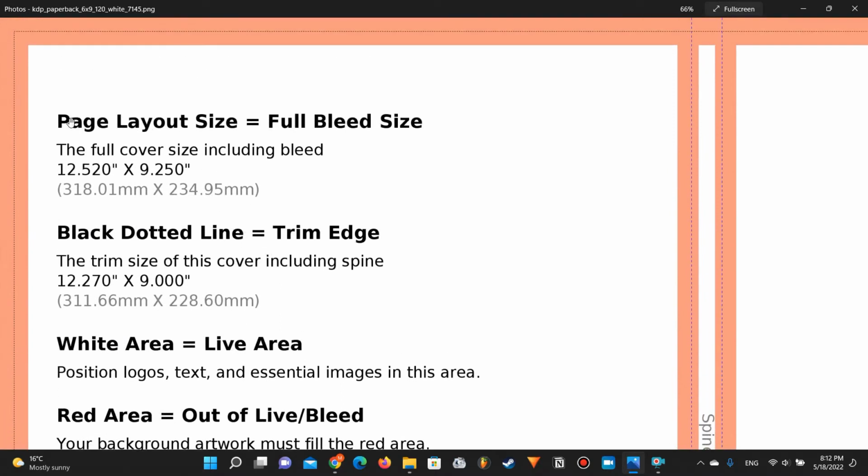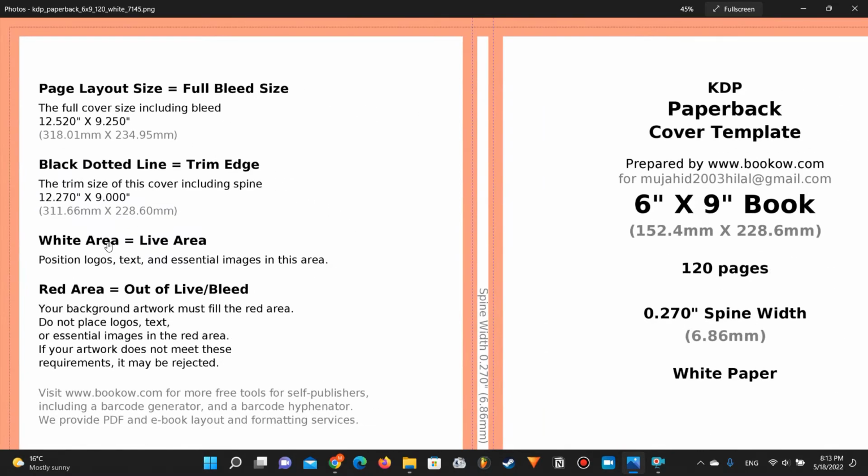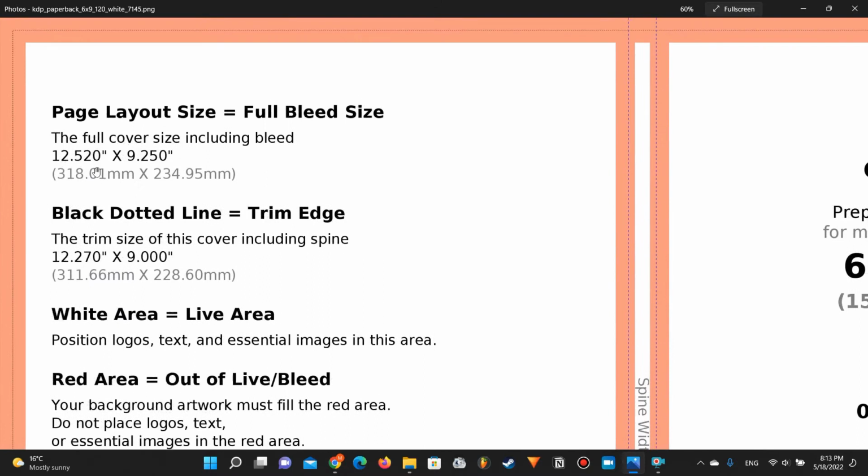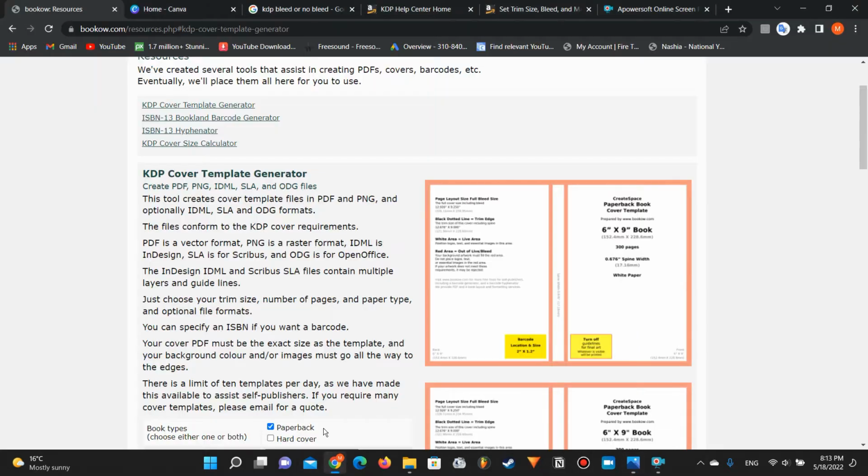So the page layout size, which is the full bleed size, the full cover size including bleed, will be 12.52 by 9.25. So when you are going to create your cover design, you should use this measurement. So 12.52. So let's go to Canva, for example.